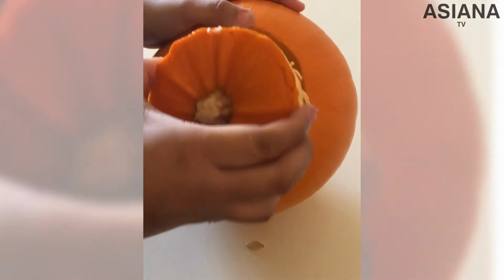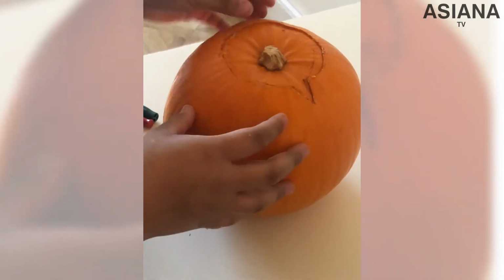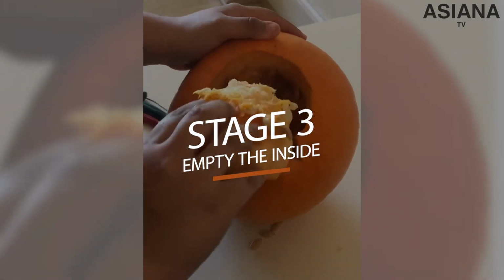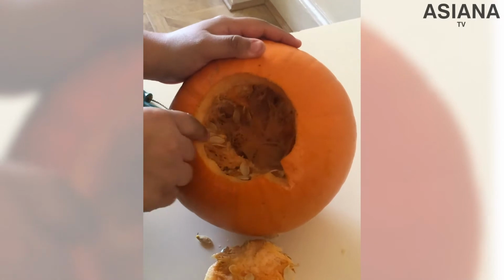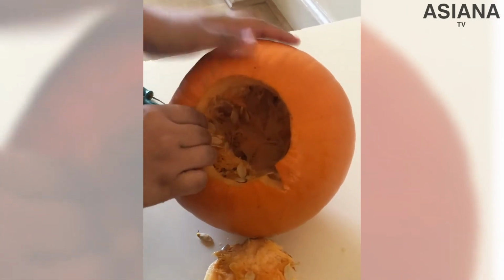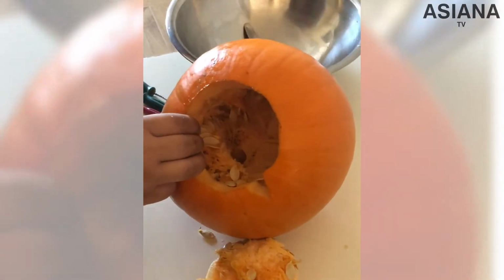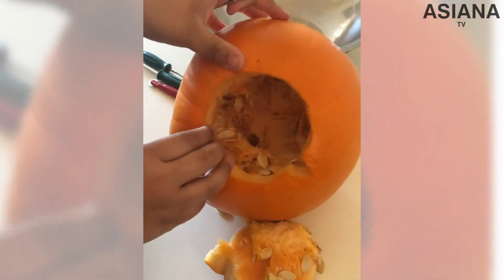And there we have our lid, and it can easily pop back in using the marker. The next stage is to take the lid off, and as you can see we need to now empty the inside of the pumpkin. The best way to do this is either to use your hands, or if you have a bowl and a spoon, it might be easier to scoop it with a spoon.